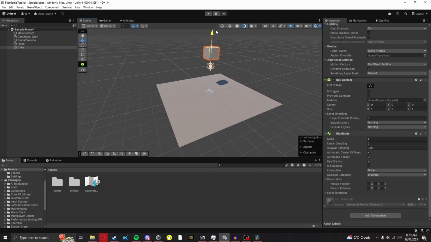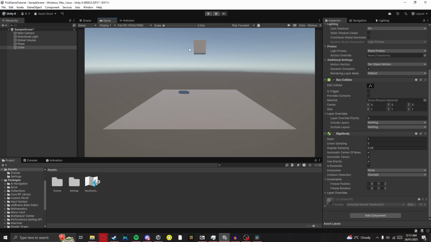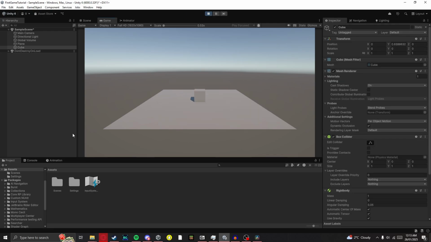Now, if we move this up a bit, go to our game view, we can now see our cube floating above our plane. Because we have a collider, it can collide with the plane, and because it has a Rigidbody physics component, it will then fall and hit the plane. To view that, we're going to click on the play button up here and watch that in action. And as you can see, our cube now falls.